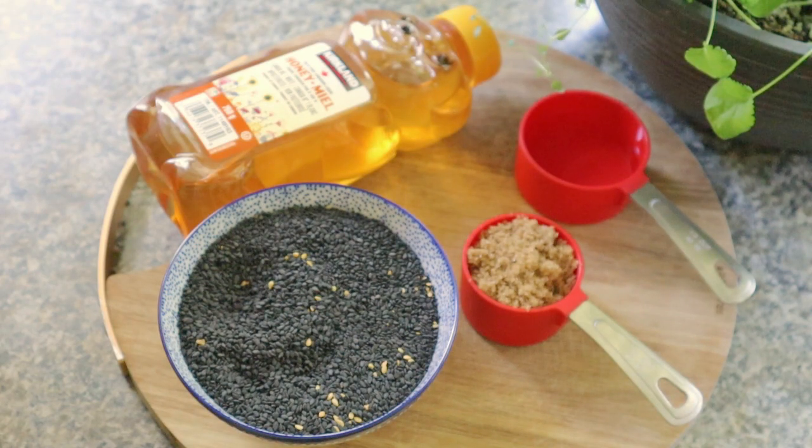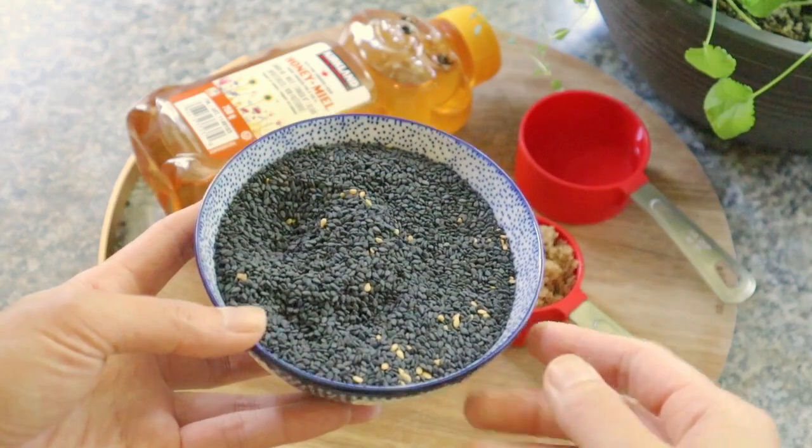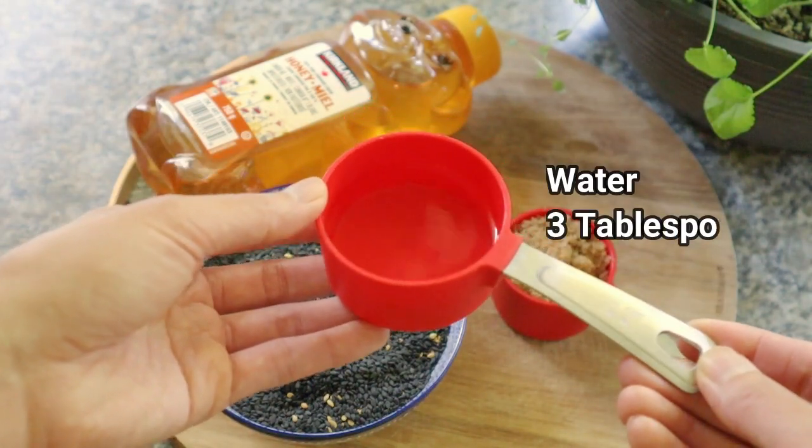We just need 4 very simple ingredients for the sesame snaps. We need some honey and black sesame seeds. You can use black sesame or white sesame, about a 1/4 cup of brown sugar, and 3 tablespoons of water.